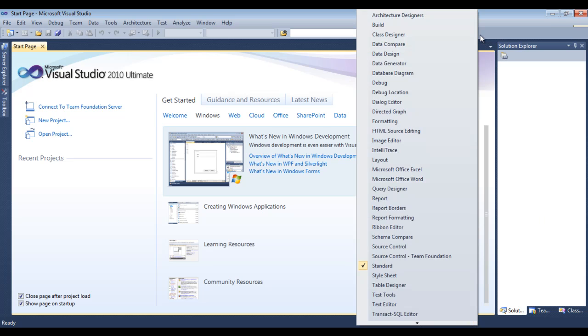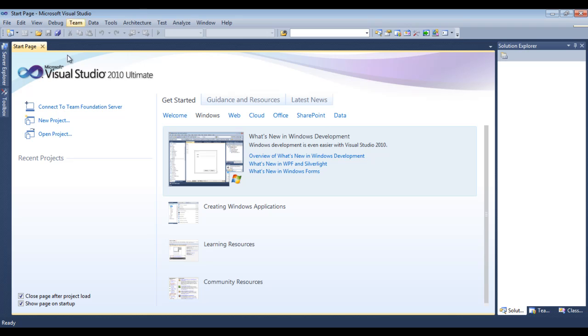And if I right click here, we get a wide variety of software tools that we can show and hide and use. We have class designer, we have data design, we have database diagrams. We can easily create database diagrams. We have formatting related things. We have image editor, layout designing, reporting things. A lot of things are available in this list. We can enable them and use them. I hope you guys have clearly understood the UI or the developer work area. I'm going to close this window.